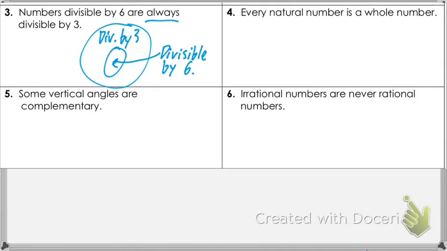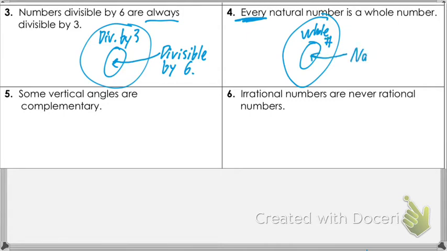This one we have another every. So we see every here on number 4. So that's another one just like number 3, where a circle is going to be inside another circle. Every natural number is a whole number. So we have the whole numbers out here in the big circle, and then the natural numbers inside the smaller circle, excuse me. Whole numbers and natural numbers, and we made those plural there. So we recall natural numbers are the numbers we count with, so 1, 2, 3, 4, 5, continuing on positive. Whole numbers are all of those, but we also include 0.